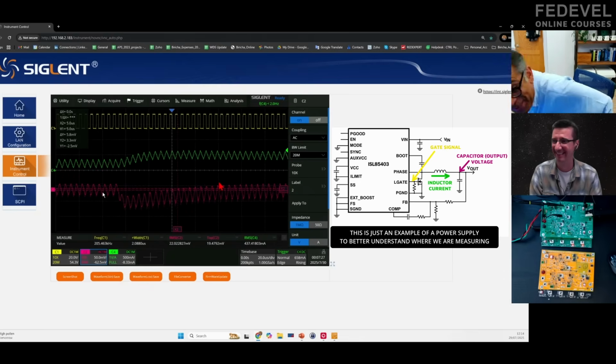Okay. So here's the situation, right? You've got three different requirements, effectively, and we need to meet them. That's why sometimes you get different equations. Depending on what type of capacitor you're using, the calculations differ. If you're using ceramics on your output, there's a different calculation for the ripple.